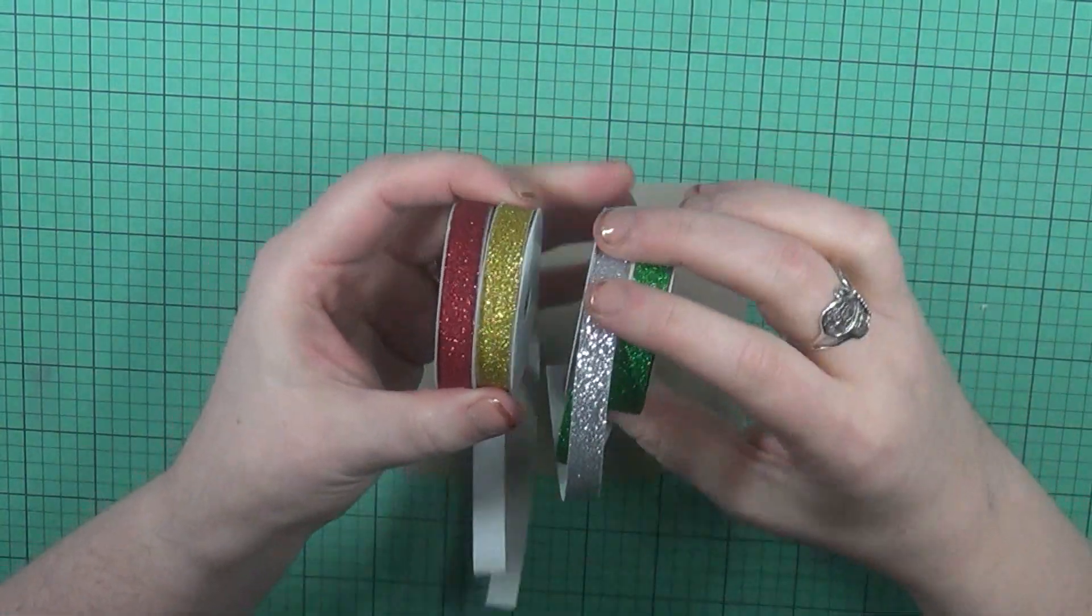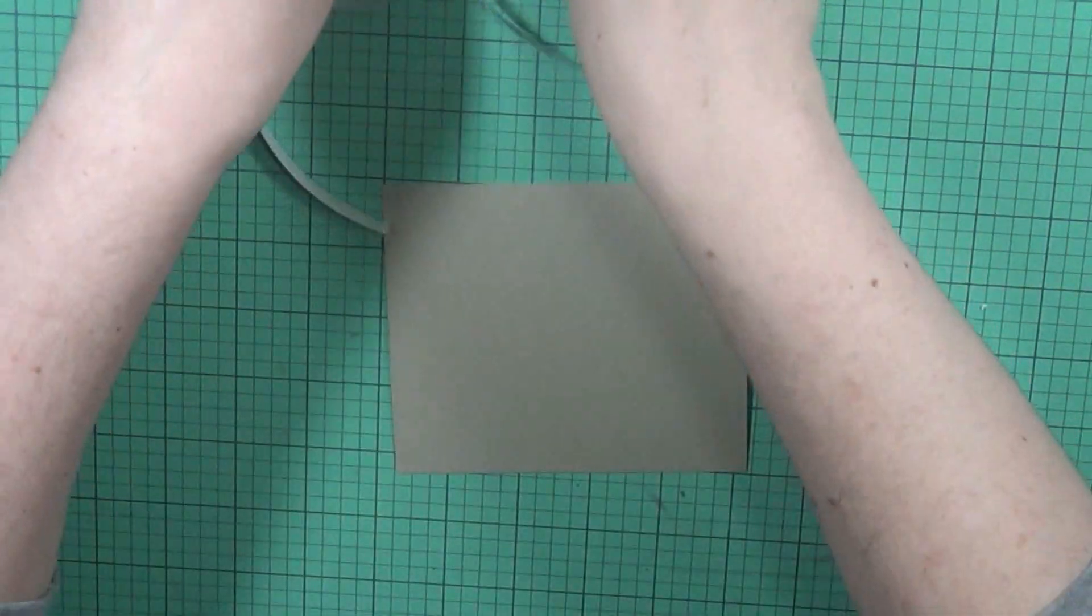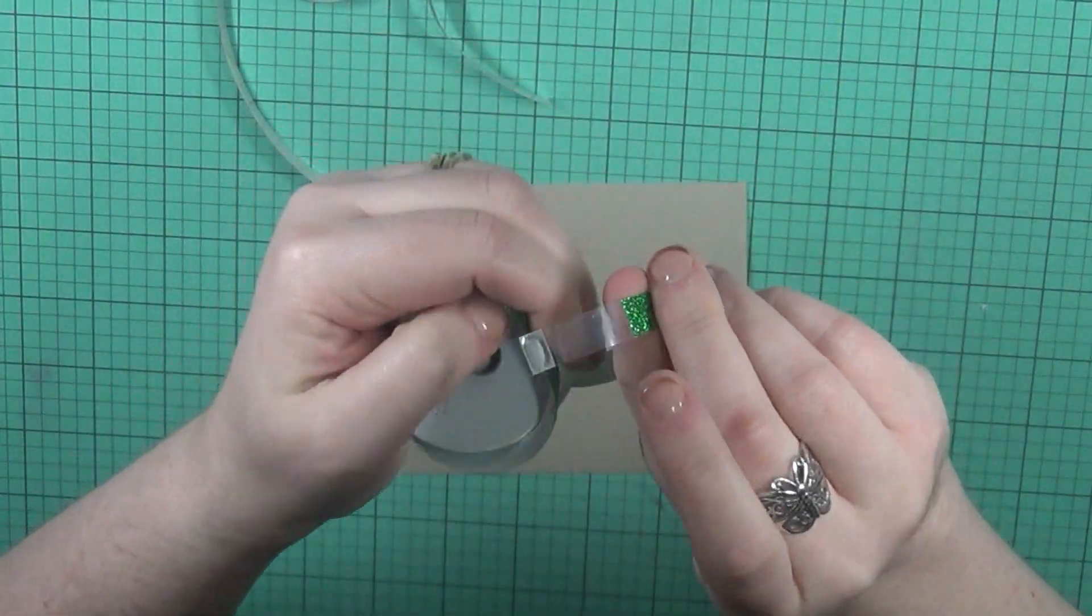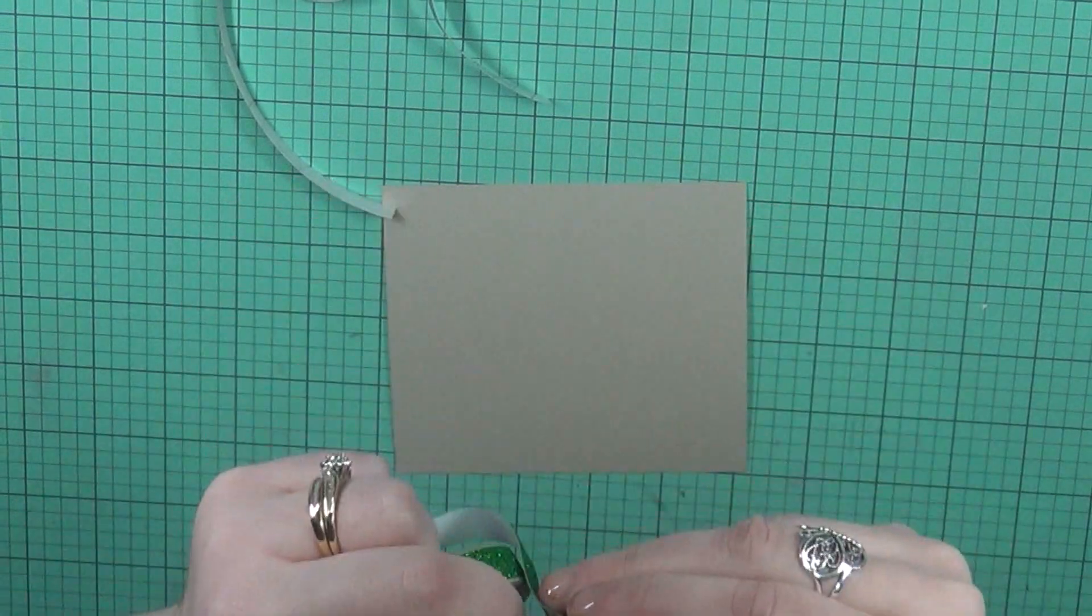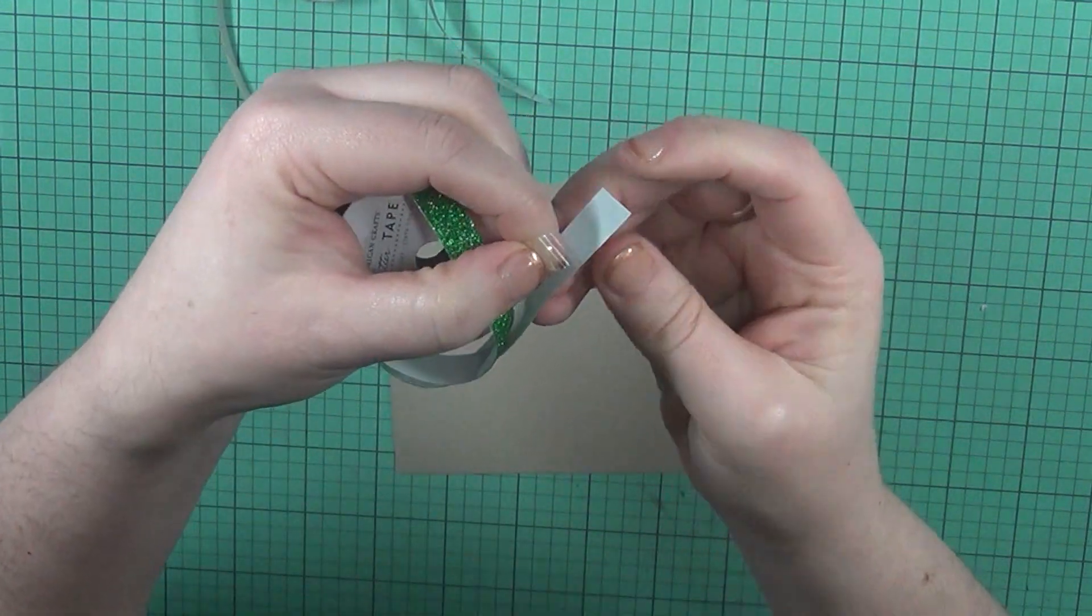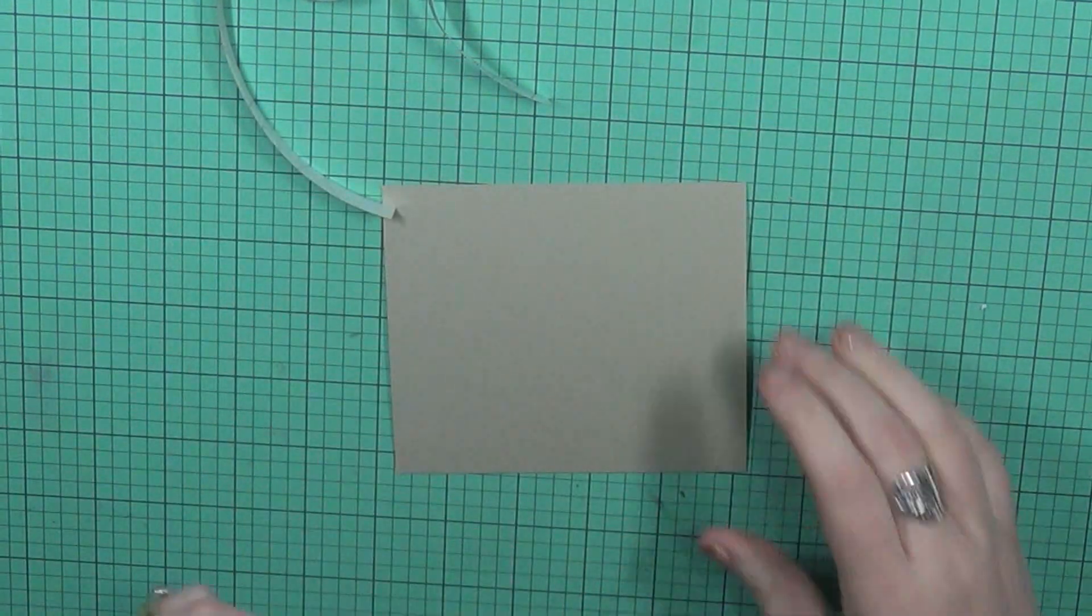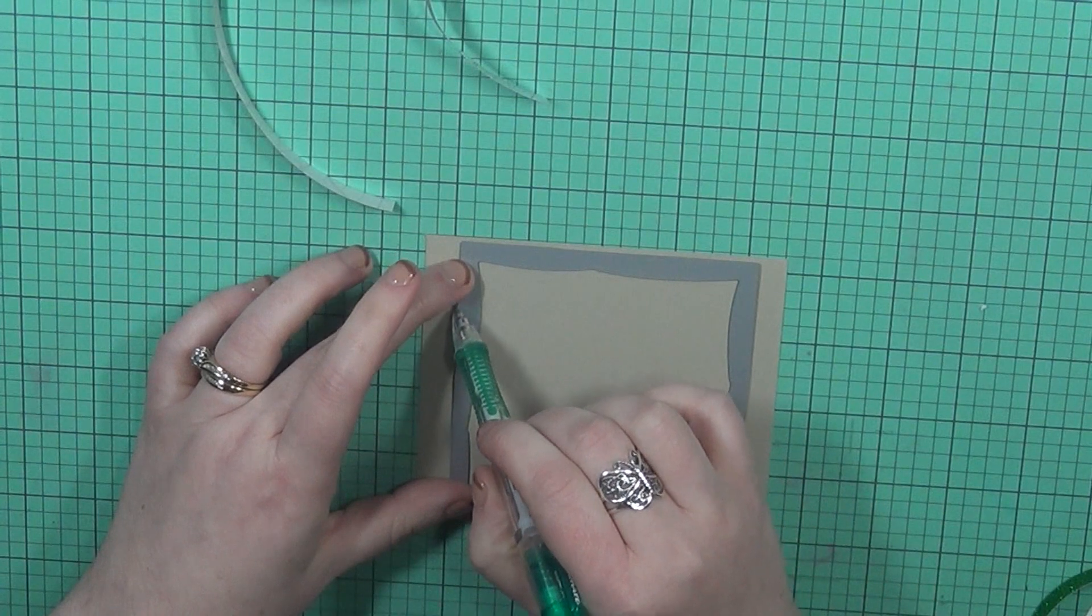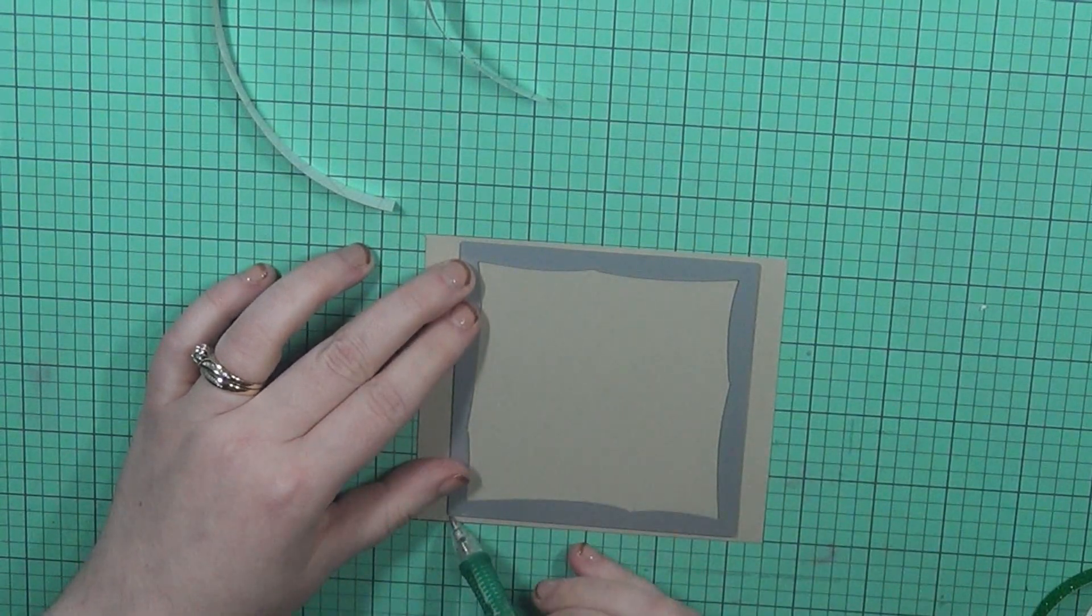Today I wanted to focus on doing a more simple card for this tutorial. So I've got just a piece of cardstock here in my stash. This is fog cardstock from Simon Says Stamp. And I've gathered up four of my glitter tapes here. These are self-adhesive and are made by American Crafts. I just had these in my stash. I have multiple colors and you can buy multiple colors. I believe I actually bought these whenever I initially bought them, they were in a multi-pack.